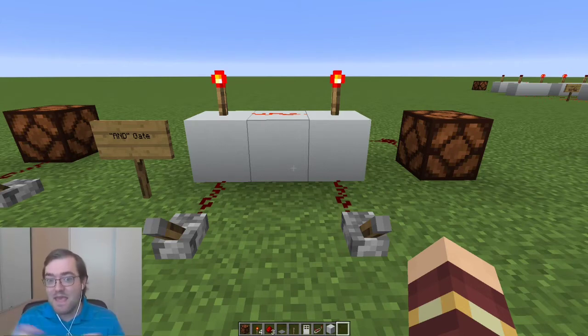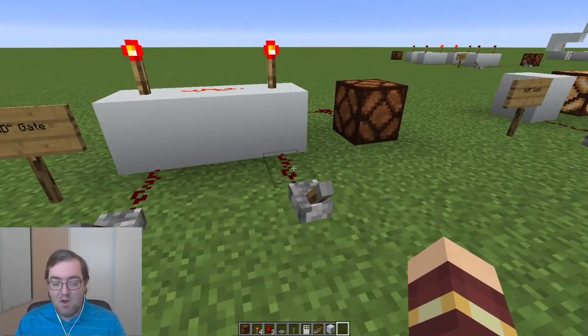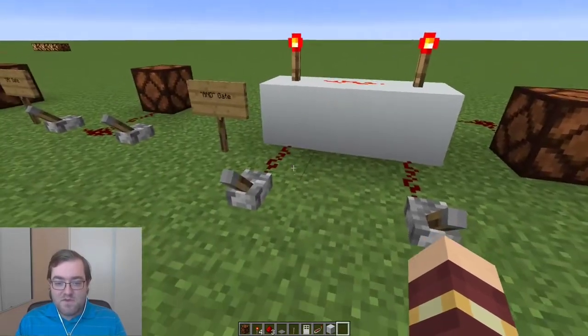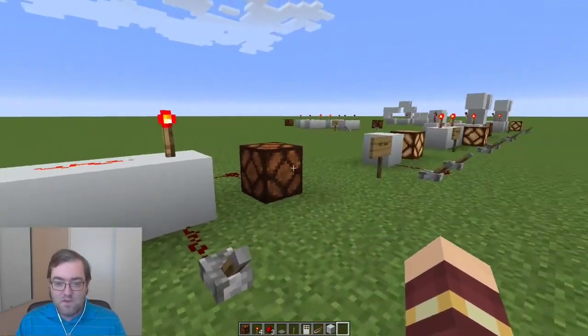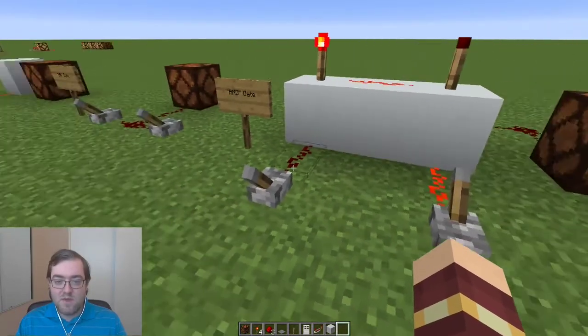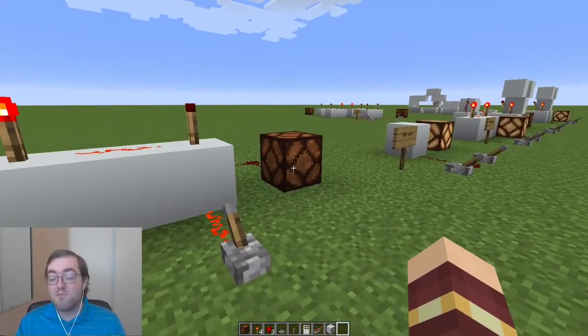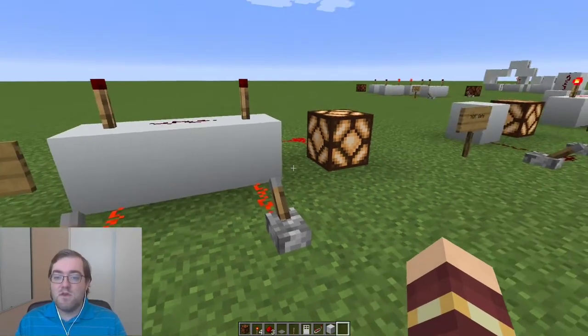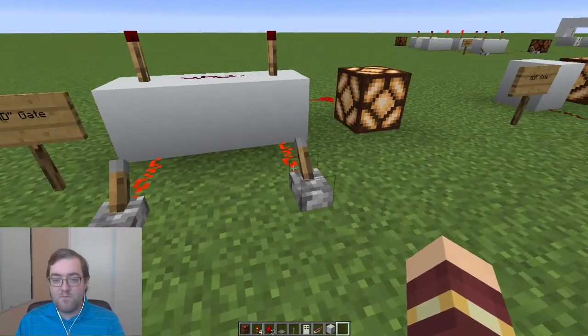This is the AND gate, so-called because it requires both A and B to be powered in order to give the output a condition of 1. As you can see, both of them are off, or 0, or false, and the output is false. If A is true, the output is still false. If B is true, but A is false, then the output is still false. When A and B are both true, then the output is true.